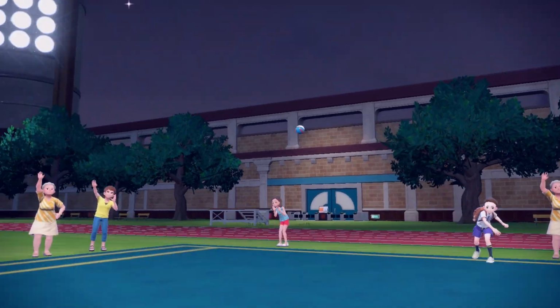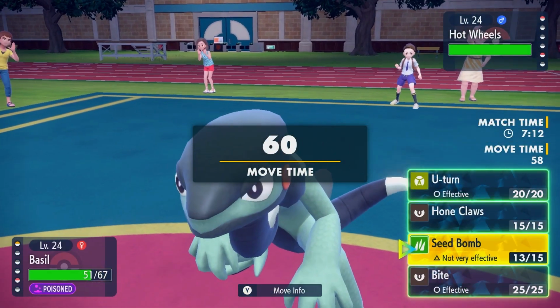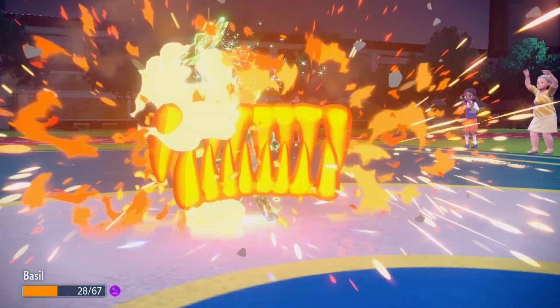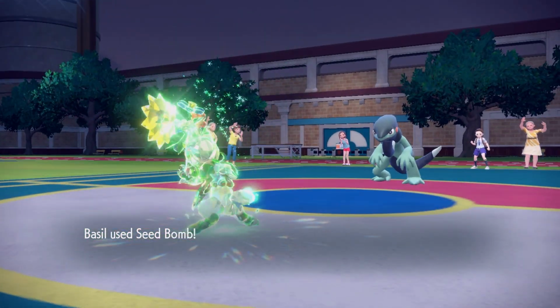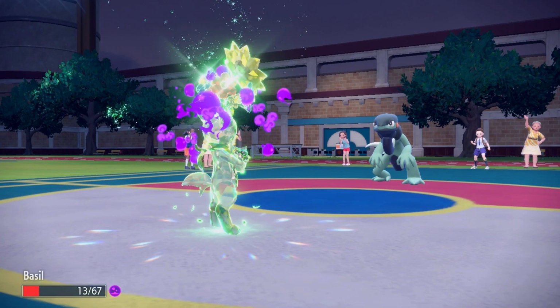And he does go into his Cyclizar, which is kind of what I was fearing because I'm pretty sure Cyclizar is faster than I am. And I just don't really have too many moves that are going to deal a lot of damage to it. I end up deciding to go for the Seed Bomb. I figured I would die anyway, but I calculated it and Seed Bomb would do more damage than Bite would because I'm Terastalized.